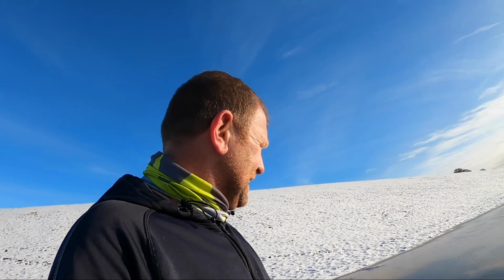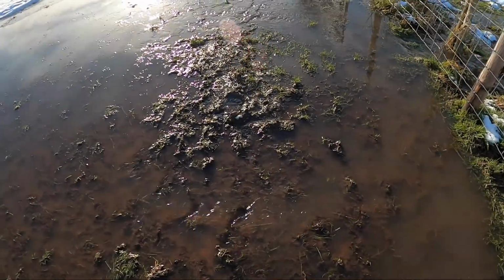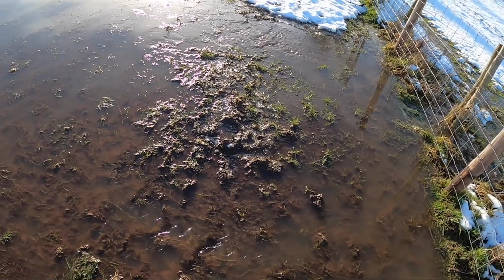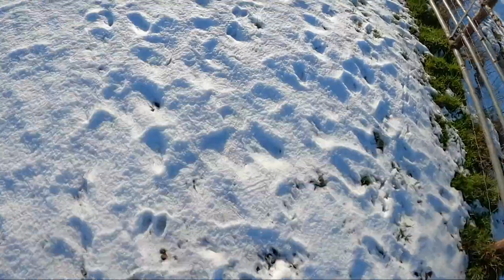Ironic that I've just been talking about planning your route and I've got this frozen lake, and down here no snow. I'm just going to have to go for it. Here we go. Oh, yes, dry feet, dry feet.